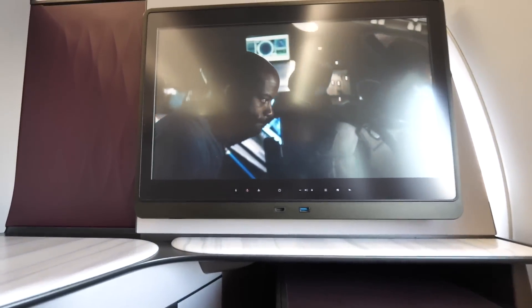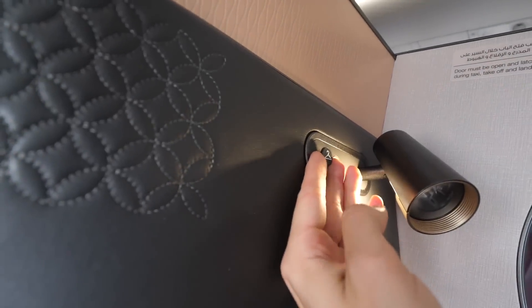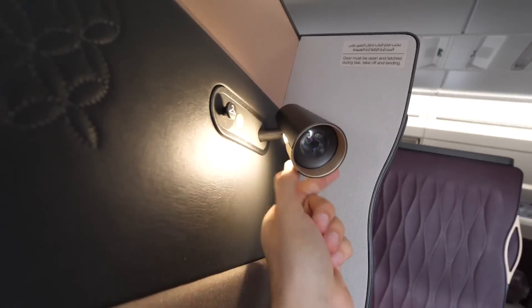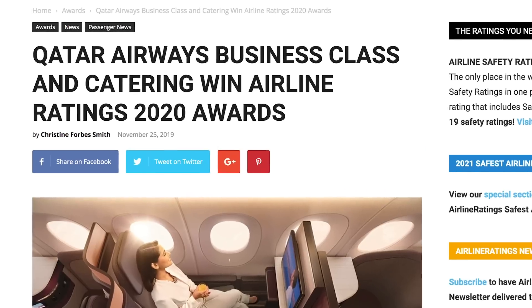It has one of the coolest features I've seen — being able to watch two movies at the same time. So if you want to watch Harry Potter and Interstellar at the same time, you can do that. On the side, you have a coat hanger and the most beautiful reading light I've ever seen, and then the most perfectly hidden table, which as you'll see later, is going to be covered by a meal.